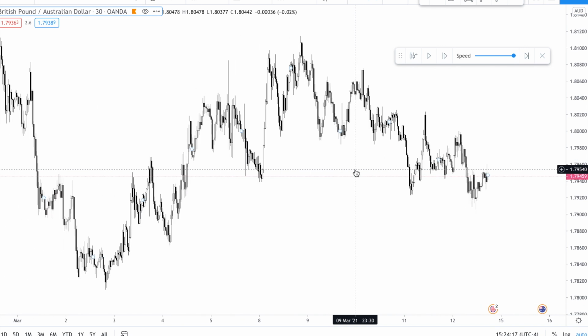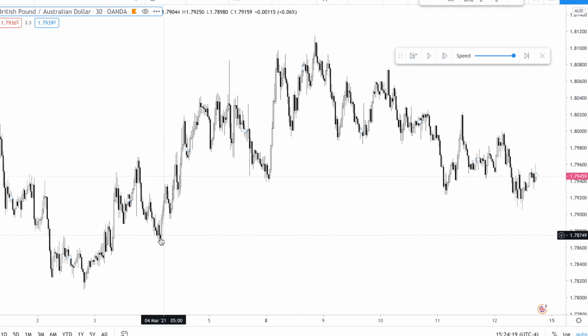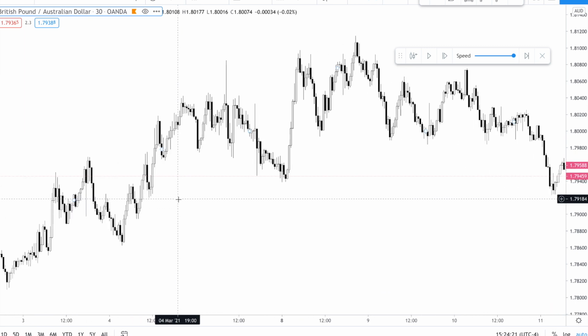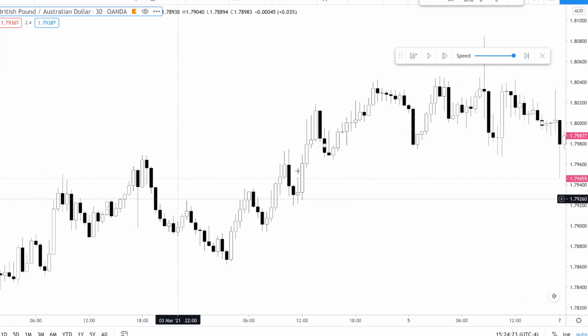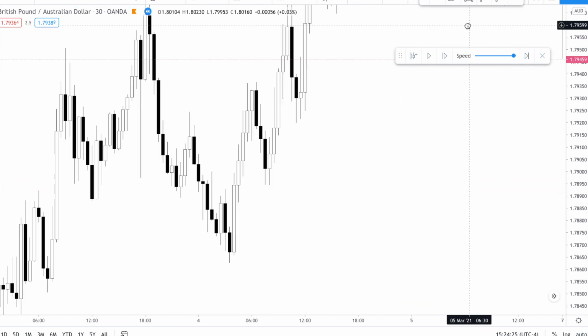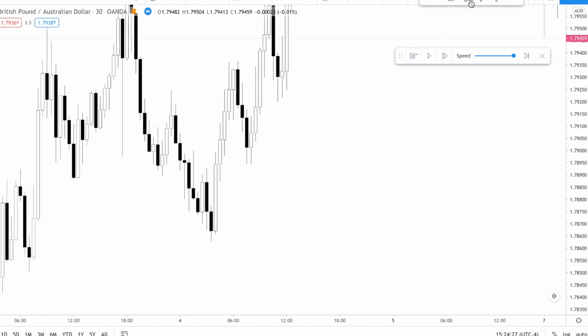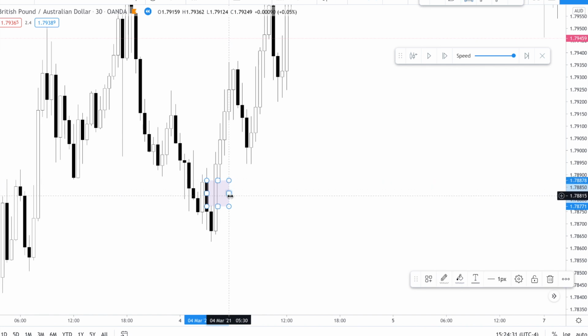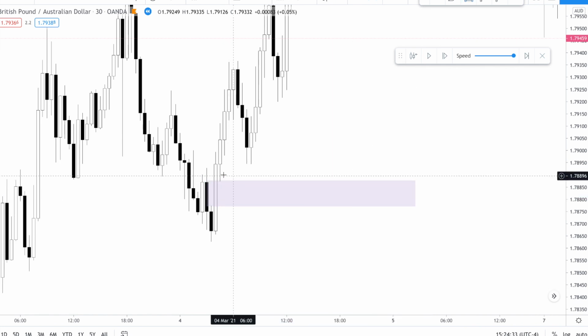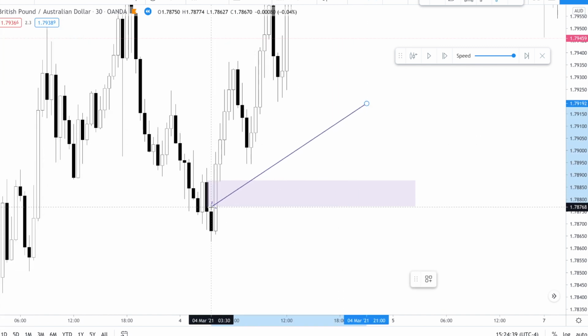So what I identified here was imbalance near the bottom of the range, okay? So the imbalance is right here. This wick to this wick is the full imbalance. So me personally, when we're feeling imbalance, meaning when the market comes back to this area, it's gonna close this whole gap to this wick.